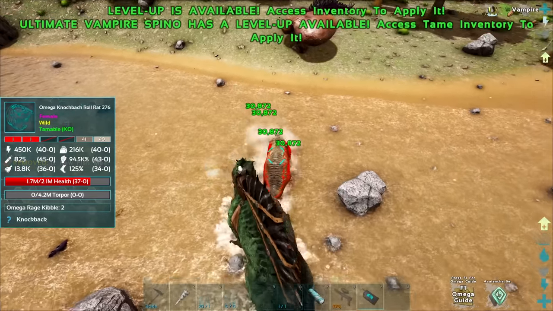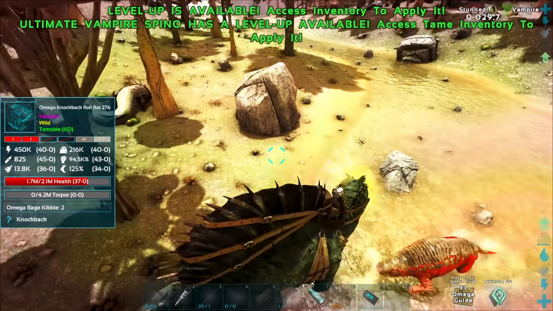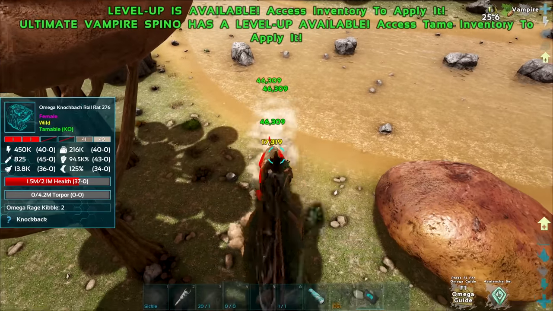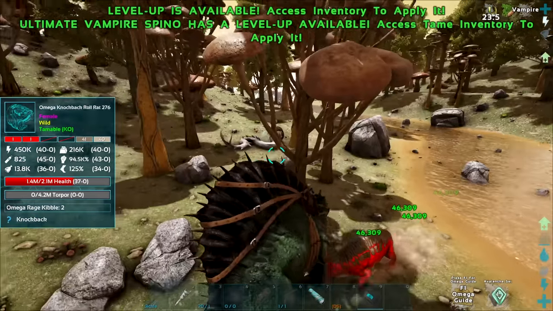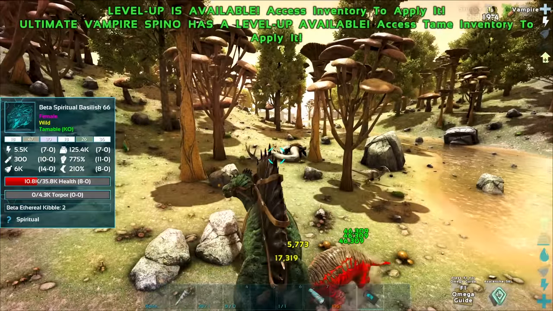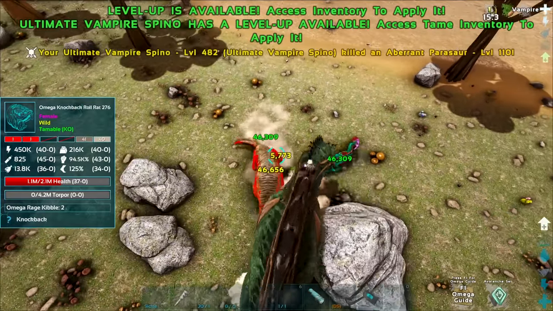Actually, should I get knocked back by this thing just to see what happens? Yo. Oh, you actually stun? Okay, that's kind of good. Good for you. Yep. No, I need this. I need this kill. I will happily take this kill. There's also a spiritual basilisk. That thing will be so darn quick. But you don't do much damage, so that's nice.